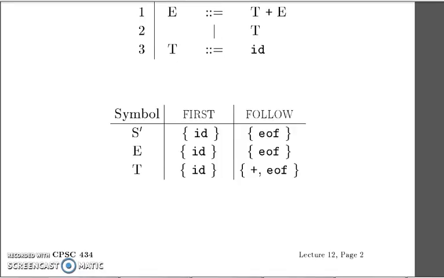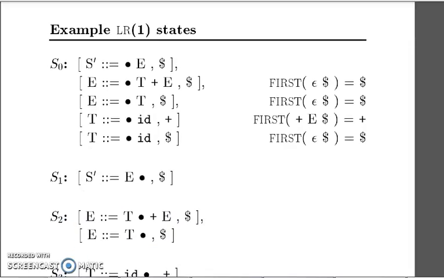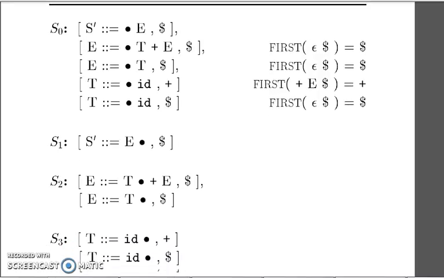Now LR(1) possible states are mentioned here. State S0 consists of S', E, and T. Here we have the possibility of E followed by dollar symbol, meaning end up with just E, or E is getting expanded as T plus E, or E is replaced as T, then T is replaced as ID followed by a plus symbol or terminated with a single terminal symbol. Similarly for the states S1, S2, and S3, we have drafted using the first and follow functions.